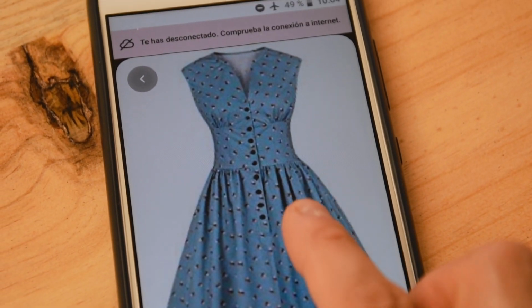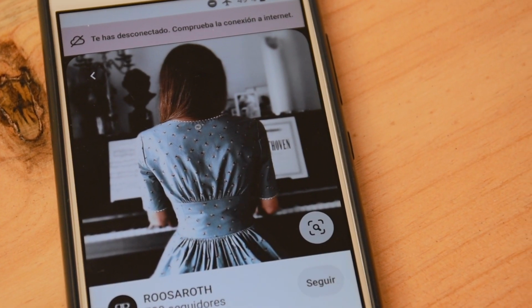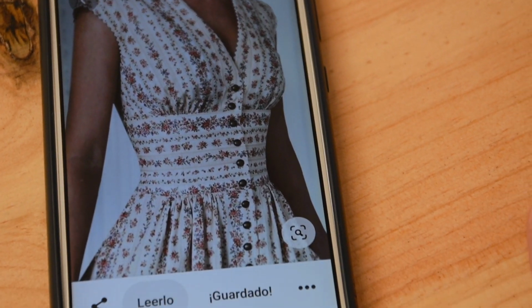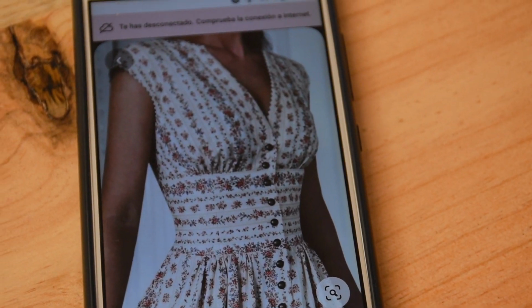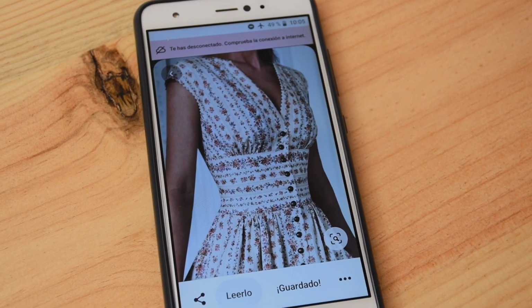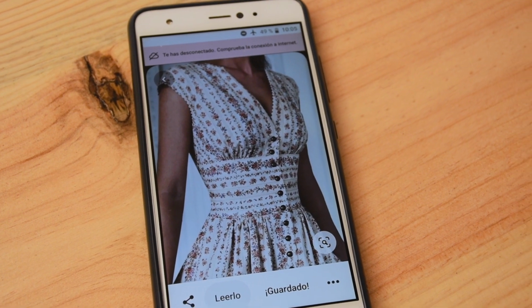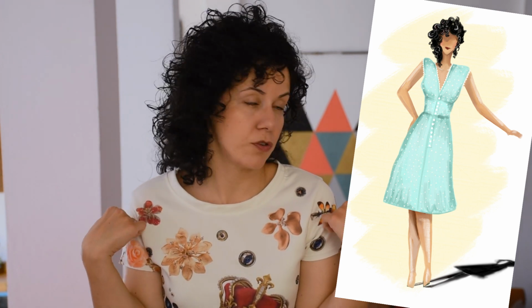It is a classic tea dress, gathered on the waist. And the thing is that it has this nice feature, nice wide waistband. And then the top bit is also gathered to the waistband. So I think it's really flattering. And it has buttons on the front. It has no sleeves and a drop shoulder.